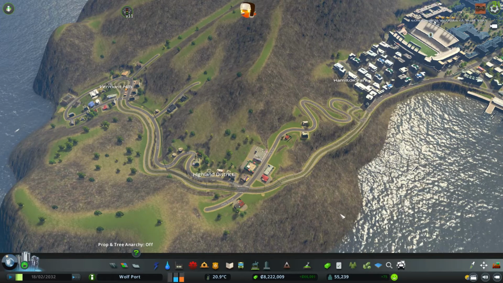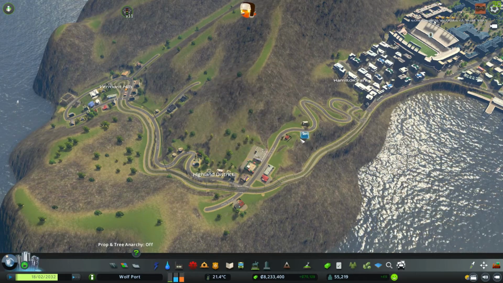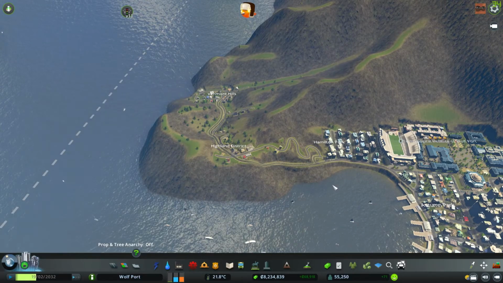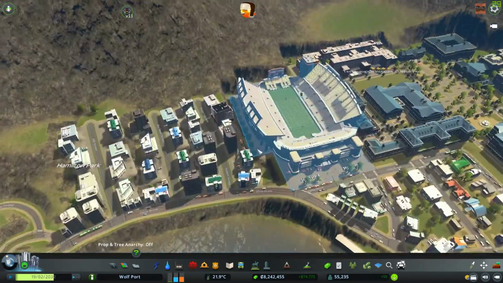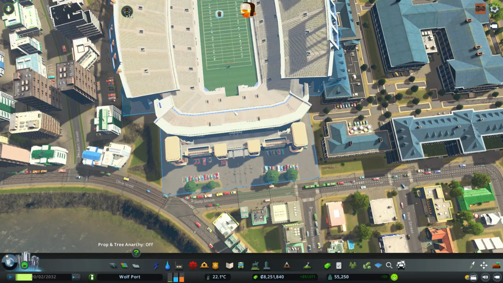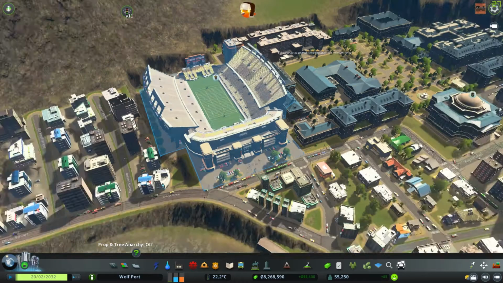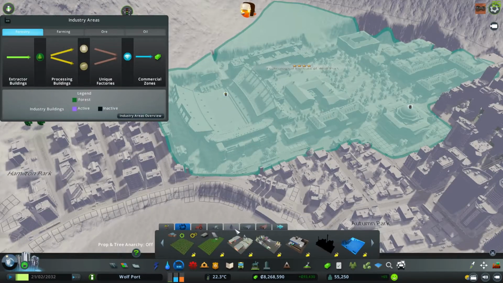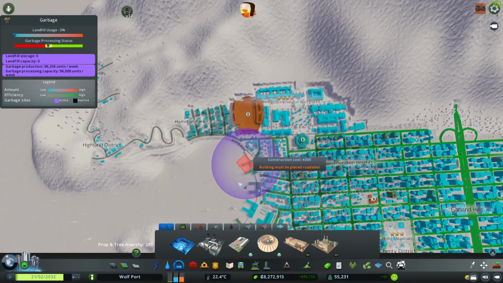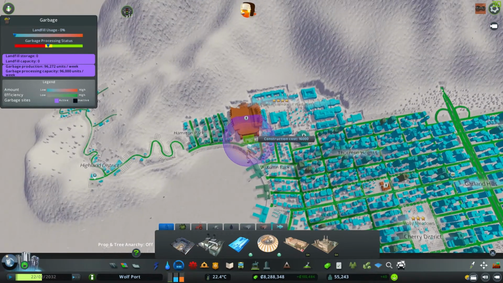How many people live in here now? 20 people. So maybe not very justifiable with a tram out there, but I like it. And we have a garbage issue on our soccer stadium. Come on, where are the garbage trucks? Do we have garbage coverage out here? Oh my, we don't have very good garbage coverage here. Where can I put in some... can I fit in a recycling plant here somewhere?